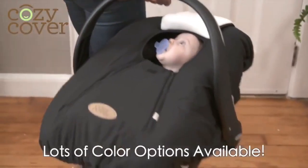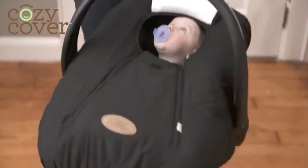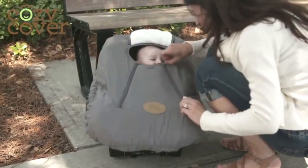With lots of color options available, you can keep your baby carrier looking fashionable all the time. The cozy cover, making your baby's carrier his or her favorite place to be while you're on the go.